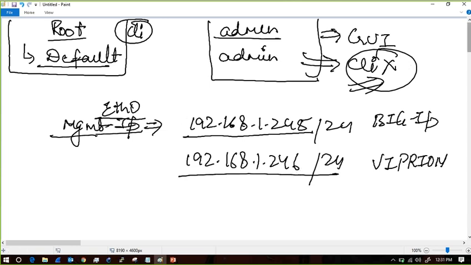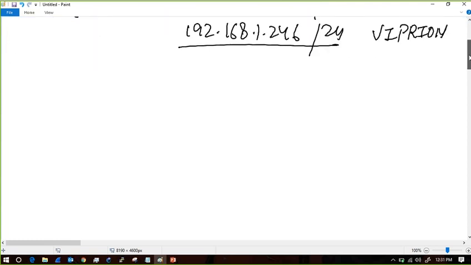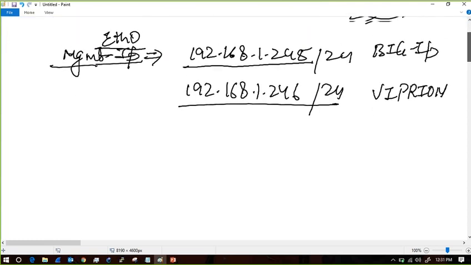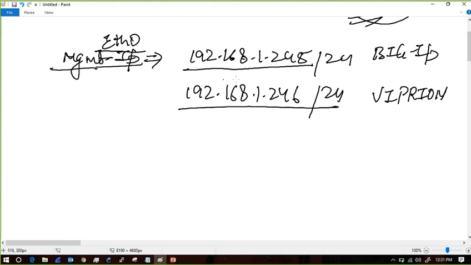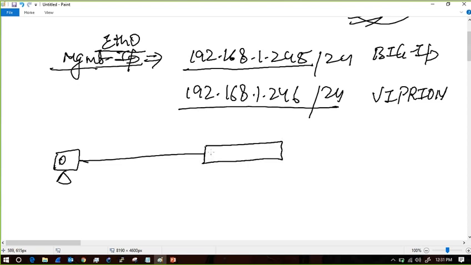So what we have to do now, according to our requirement: you can use this IP to take the access, or you can change it. For example, we have the console access, so we can change it according to our requirement. For example, let's say this is our BIG-IP.